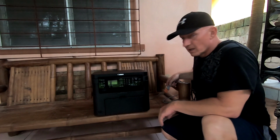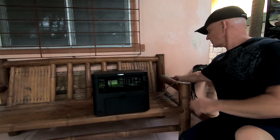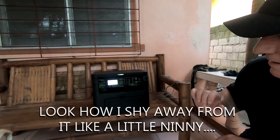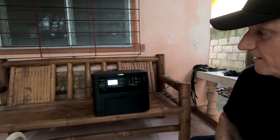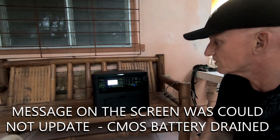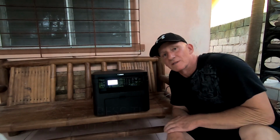So here we go. All right, so here we go. Let's hope this works. I'm gonna stand back and plug it in, get the power adapter, here we go. And it's looking good. Could not update the device time because its battery has run out. Cannot use Google Cloud Print. All right, that's acceptable.